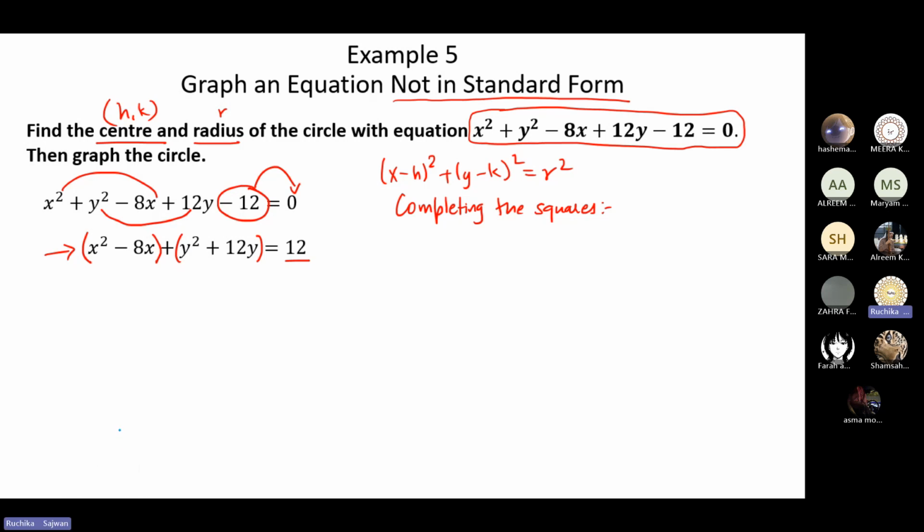Okay for everybody? Now we go to completing the square. So what did I teach in this method for parabola? You look at the number which is multiplied to the x. What is the number?